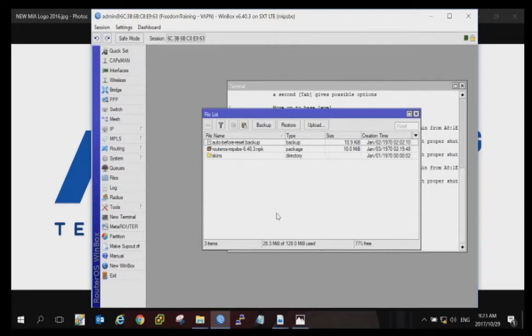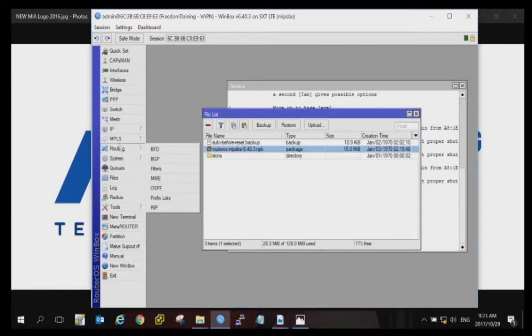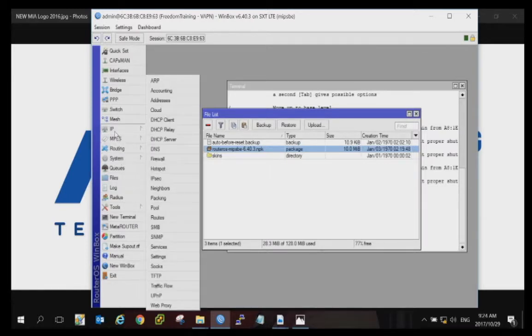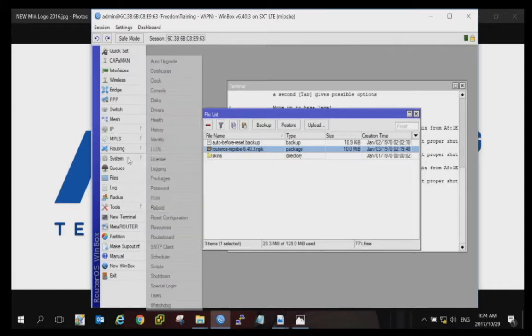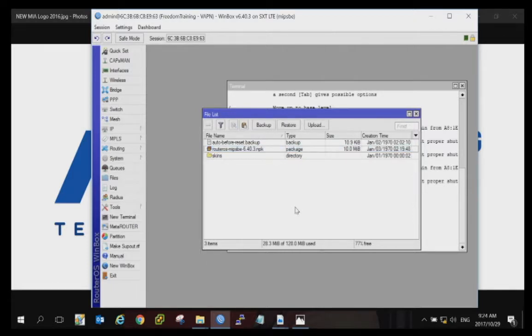That creation time, is that from the unit itself? Yeah. There's no way you can set it to current time. You can go into the system and set up a time. There is a place where you can set the time on the system, and then whatever happens there, it will be logged.